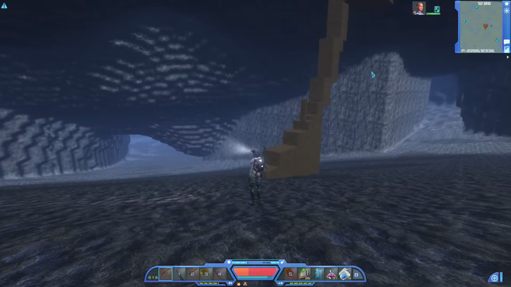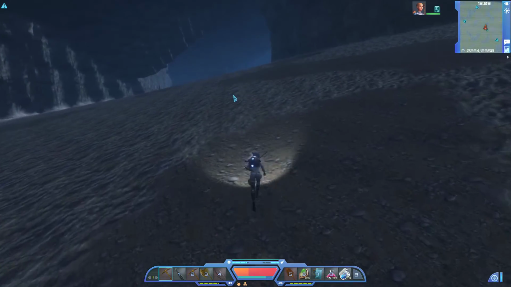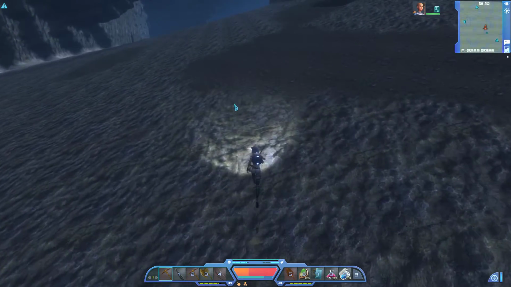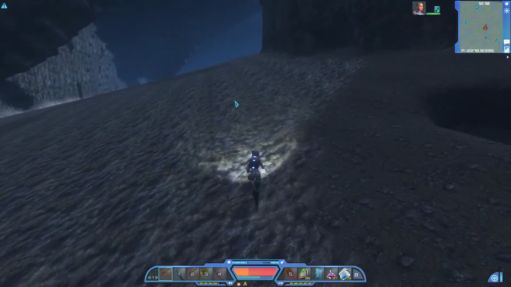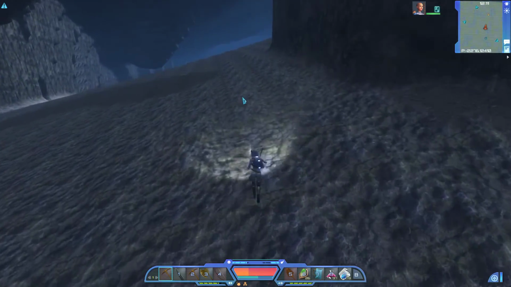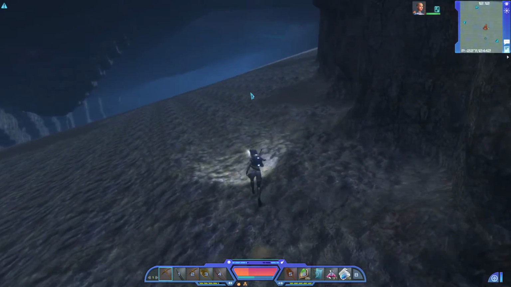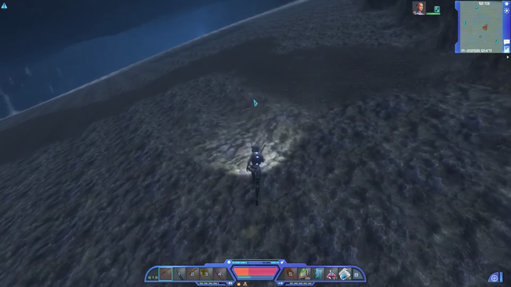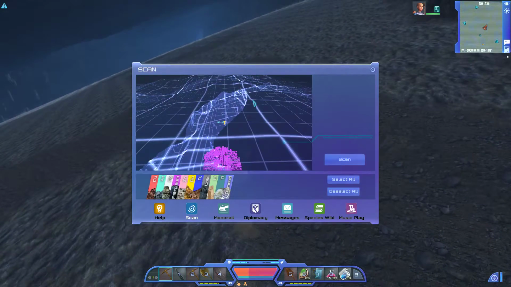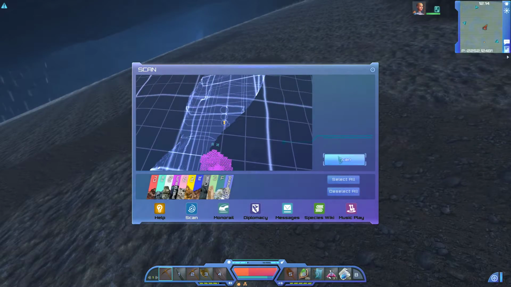let's turn around and head off up this way and do another scan and see what that actually is, because you can see how closely the resources can be plastered around these caverns. So I'm not running a huge distance. We'll just run up this way and we'll see if I've run in the right direction. And I've actually gone past it. Let's do another scan.